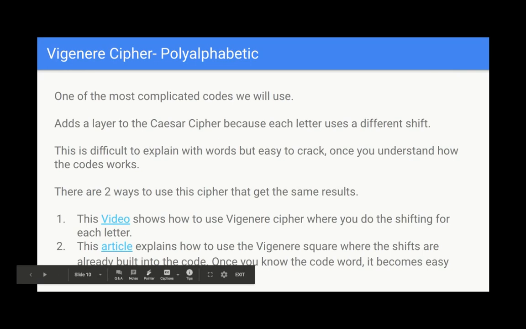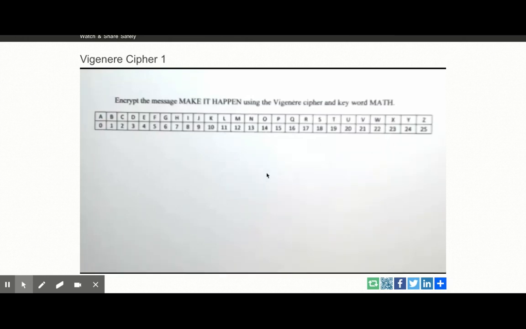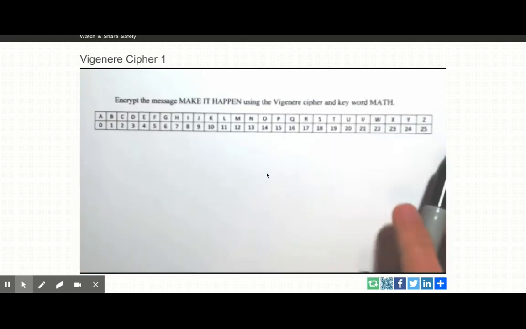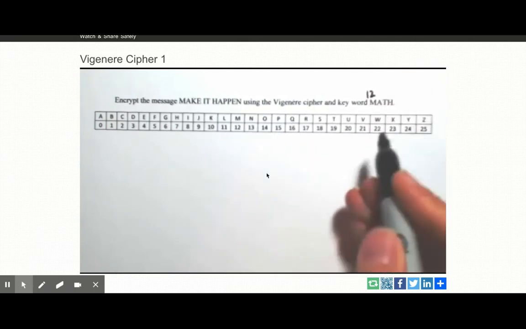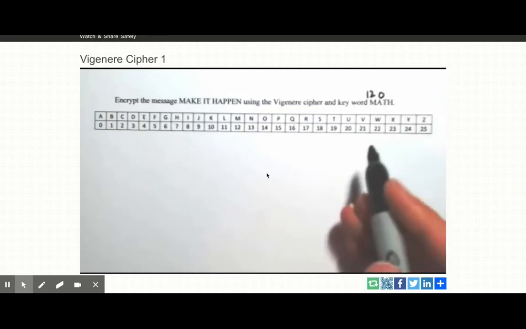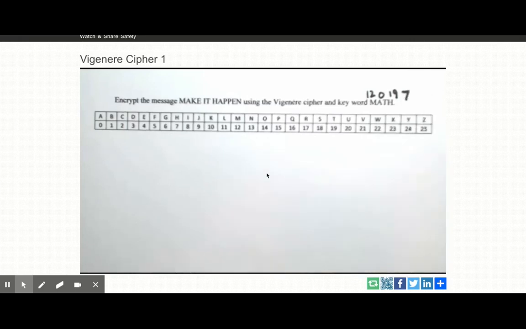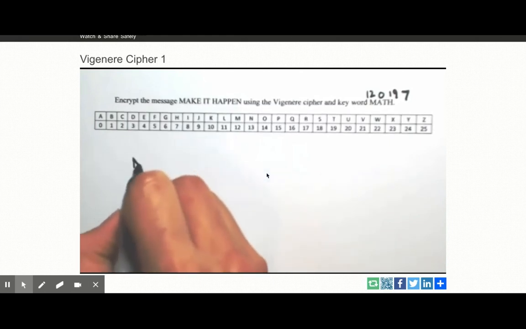So I'm going to encrypt the message using the Vigenère cipher and the keyword MATH. In using the Vigenère cipher, our keyword is what shifts all of the letters. So if we go through this list, I'm going to mark out what each letter is shifted by. The M will shift by 12, the A shifts 0, the T 19, and the H 7. So each letter in the message is going to get shifted in this order. So I'm going to list out the message.